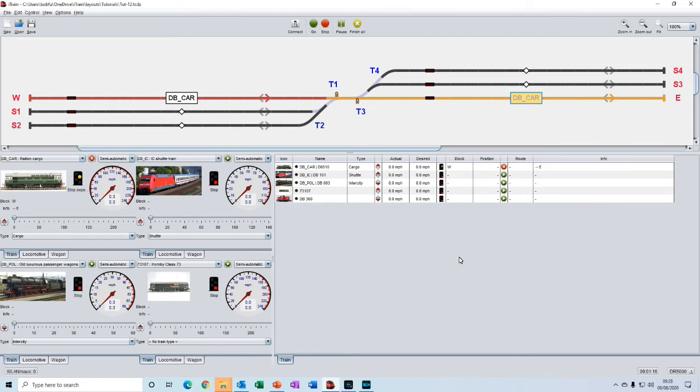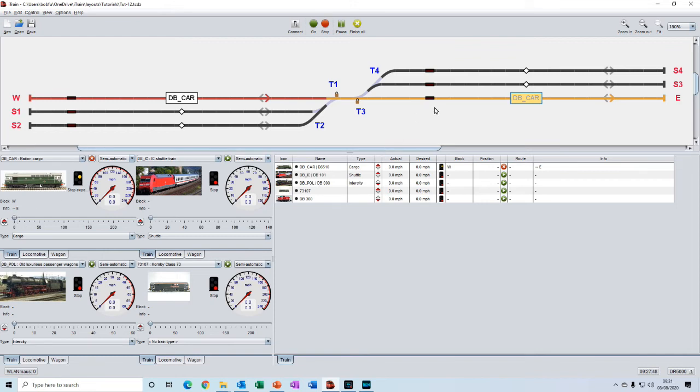The first time that iTrain will receive accurate positional information is when we move the train forward from this block and the pickup wheels of the loco touch the tracks at the entry to this east block. As soon as the wheels touch this block, we will then start to see the positional information shown in the overview here. To start things off in semi-automatic or manual mode, we first need to give the train some throttle.